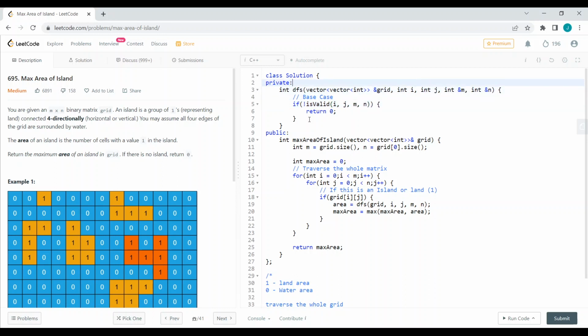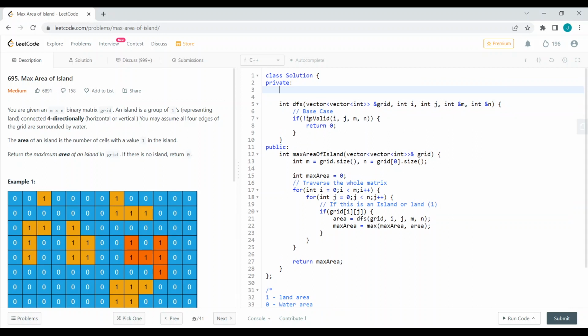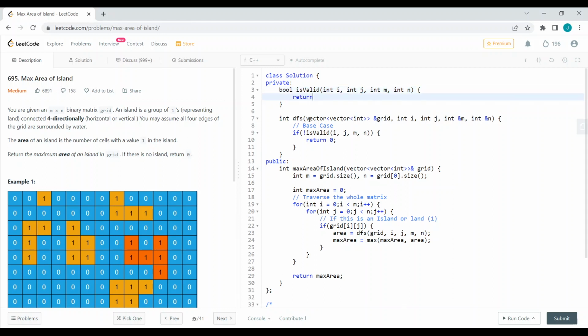So this isValid function is going to return a boolean data type. I will get int i, int j, int m and int n. m and n are the row and column respectively. So I will just return if i is greater than or equal to 0, and i is less than m, and j is greater than or equal to 0, and also j is less than n.